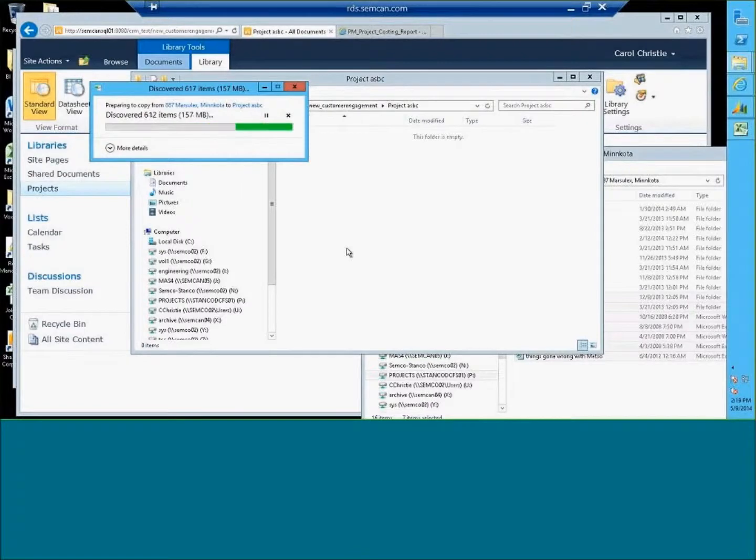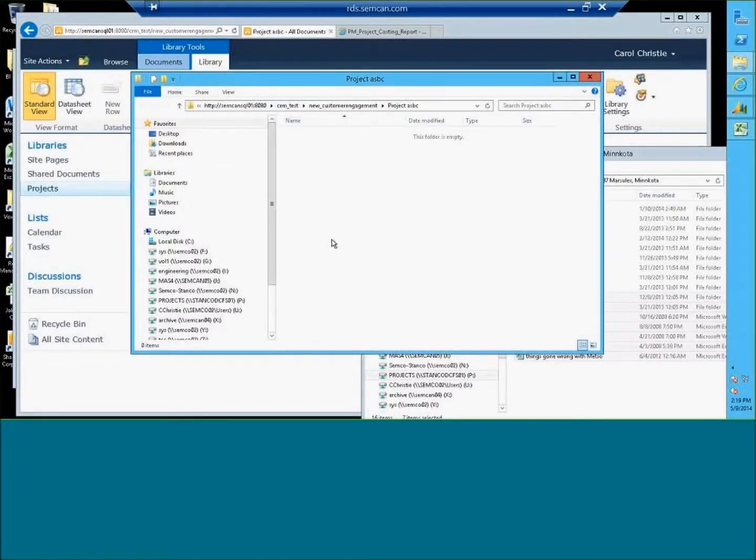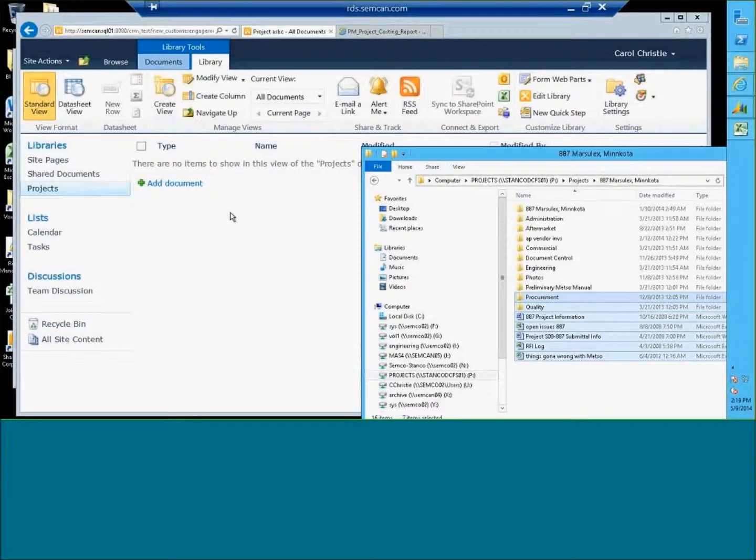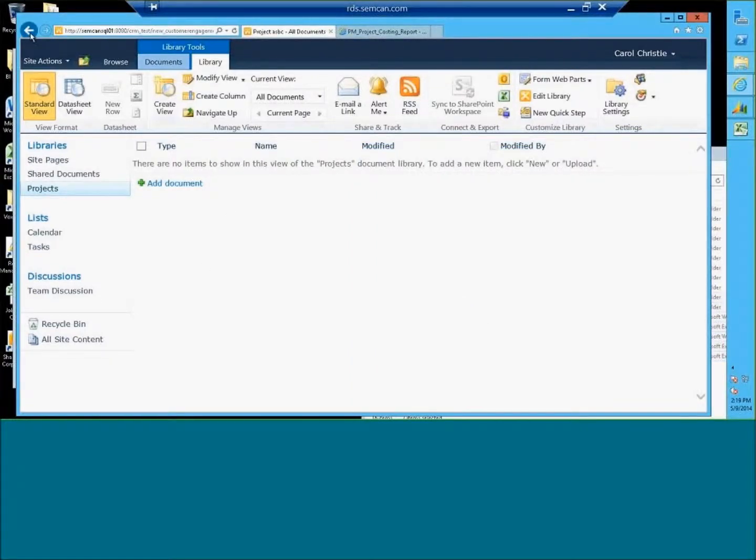So other than the processing time, your transition should be same day. You just flip over and say, hey, we're going live with document control on this job. And away you go. Wow, that's a big one. Yeah, you might want to cancel that probably. Okay, we're going to cancel it. And all it would do is fill it in here, and then all of a sudden it fills it in here as well.